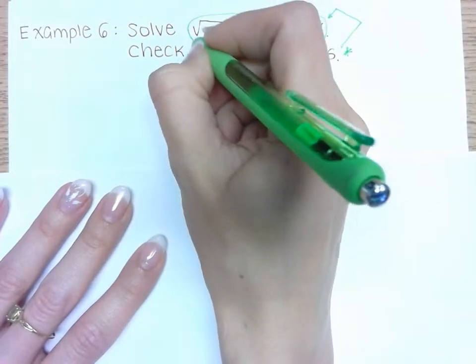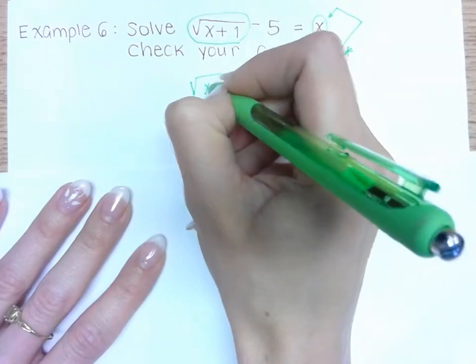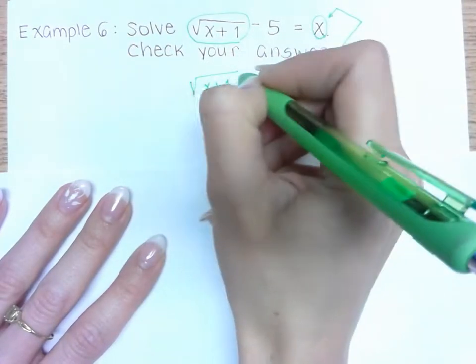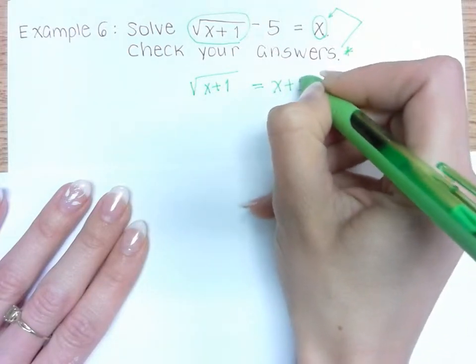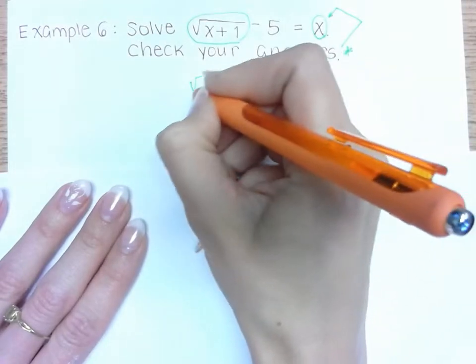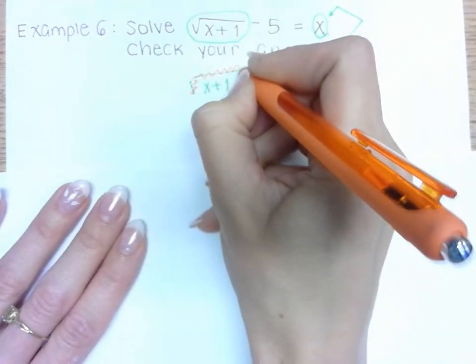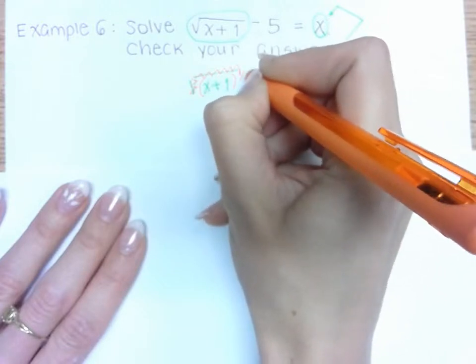Okay? So we're still going to solve it the same way. We're going to isolate the radical. So we're going to start off by adding 5 to both sides. So x plus 1 under the square root, or if you want to rewrite it as to the 1/2 power, you can do that, is equal to x plus 5. Now, how do you get rid of a square root? Well, actually, what if you think of it as 1/2 power? So we could connect it to those other examples a little bit more.